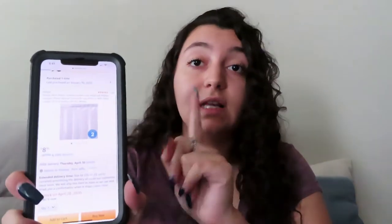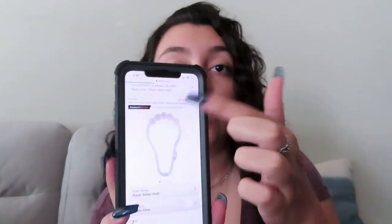Next are shower curtains. Since I have a guest bedroom and my own bathroom, I needed two, and I found a two-pack for $8.99 — what a steal! They're mold and mildew resistant. They're out of stock right now but will be back April 28th. I also got plastic shower curtain rings — only $2 for a pack of 13. They have little balls on top so they slide easily and, best of all, they don't rust.